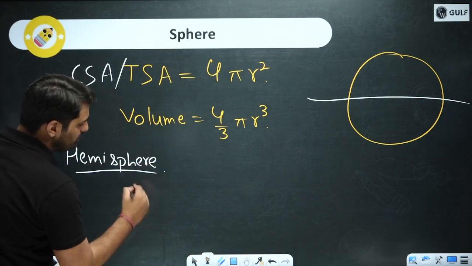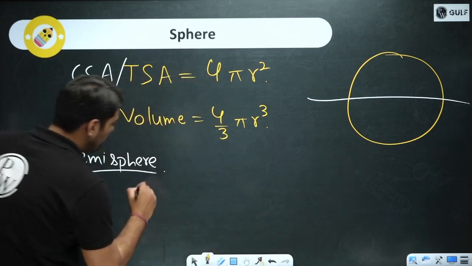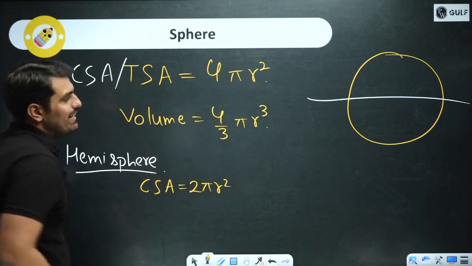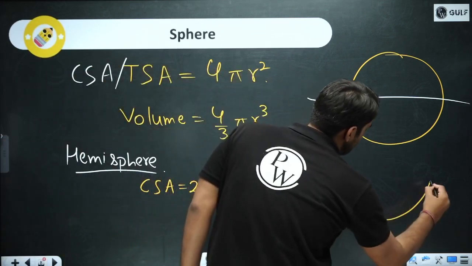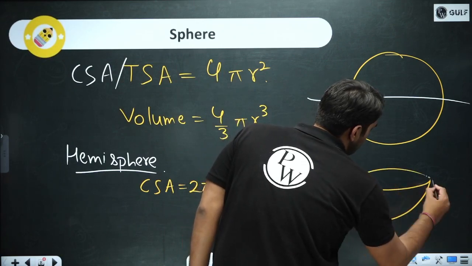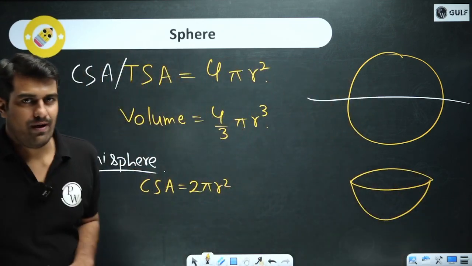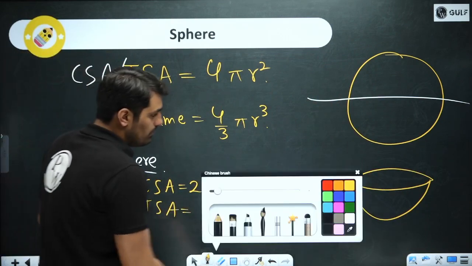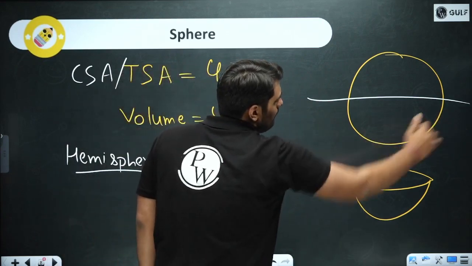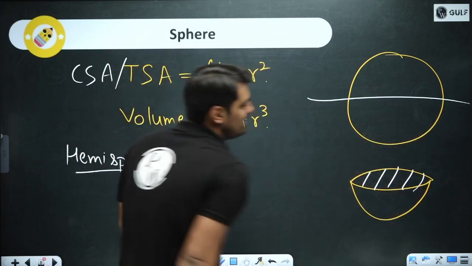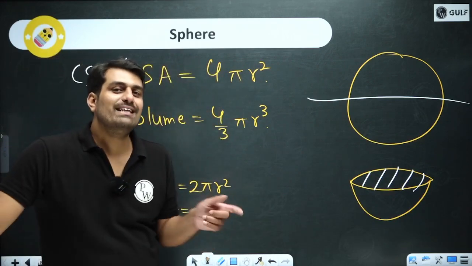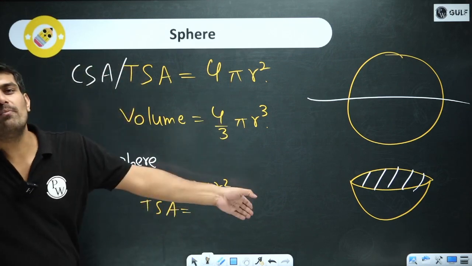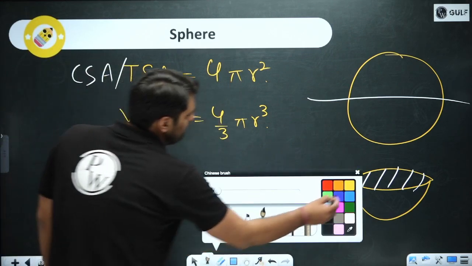In this case, the curved portion will be 2 pi r square. Why, sir? Because it was earlier 4, so entirely half is the part we are interested in. So over here, half of 4 will be 2 pi r square. But when we talk about the total surface area, things will be quite different. Why, sir? Because now if you observe, by that cut we have made, we are having a surface which is circular in shape. So an extra pi r square is appearing over there. So if it was 2 pi r square over here, we are adding one more pi r square and it will be appearing as 3 pi r square.